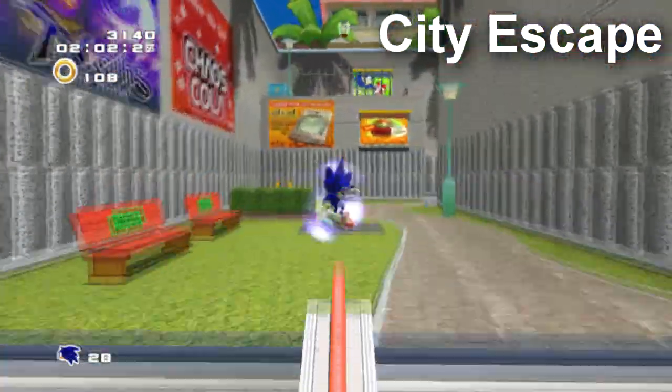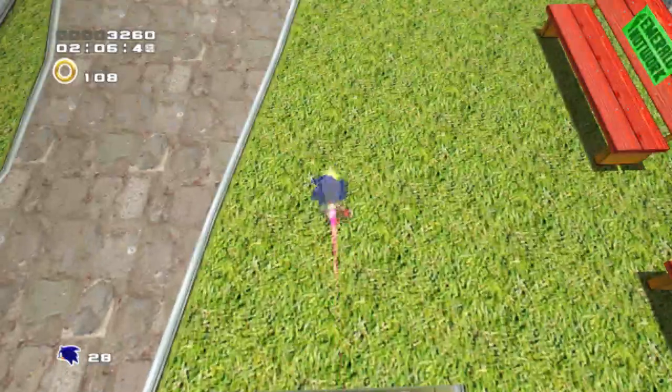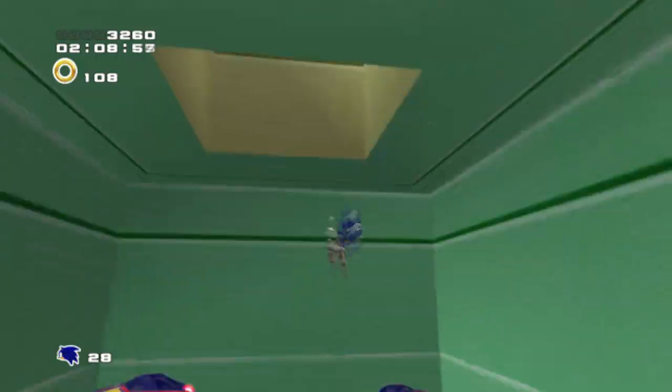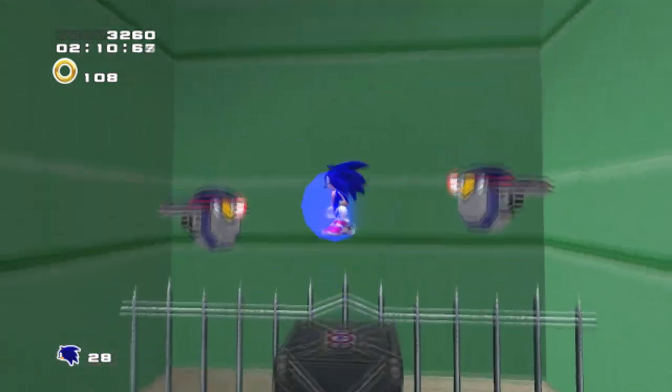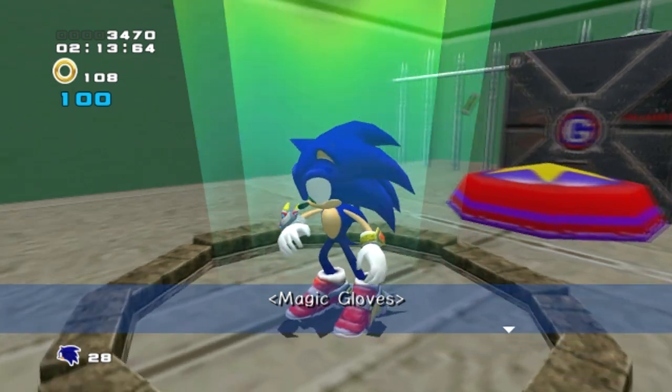First of all, let's start on City Escape, where we get Sonic's last upgrade, and it is going to be down in this hole if I can actually get down there. Come on, Sonic. Beat up those two baddies. And we take the magic gloves.